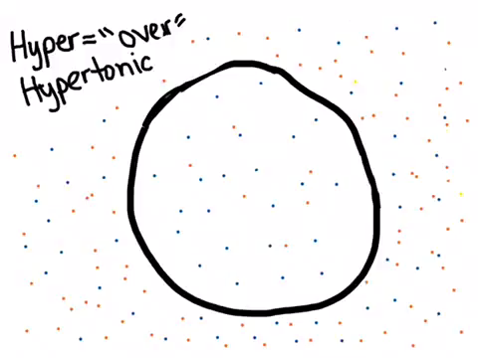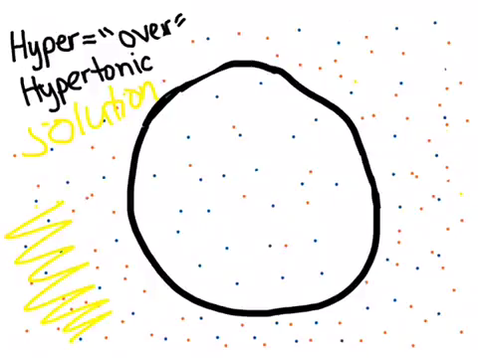Now, really quickly, in case I didn't say it before, regardless whether it's hyper, hypo, or iso, all of these are referring to the solution. And the solution is just the liquid part on the outside. In our diffusion lab, for instance, the other day, the solution was the combination of water and iodine that we had in the beaker.